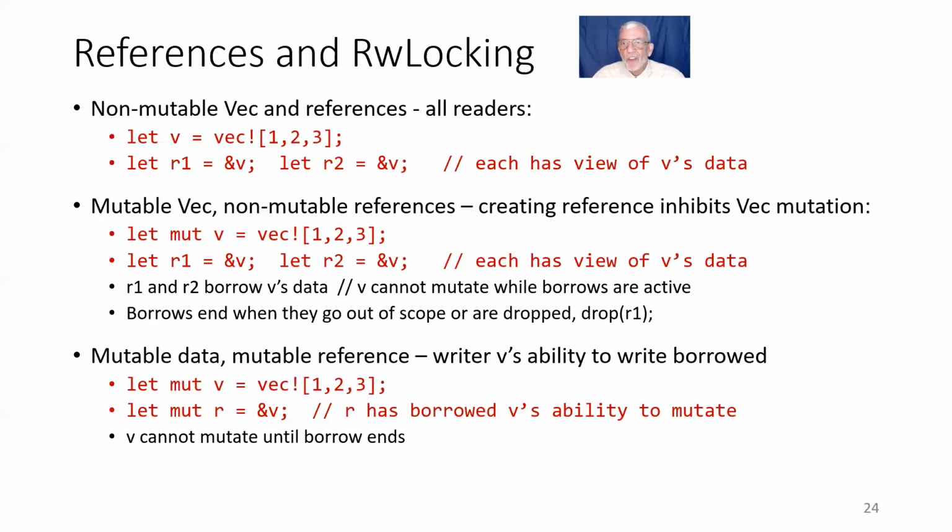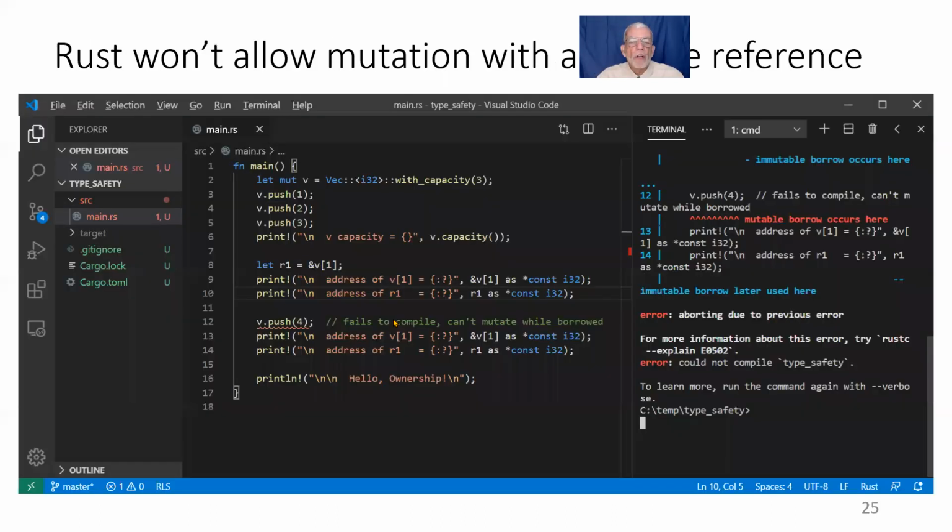That's the essence of the model. So here's a view in Visual Studio Code. If you remember from the first video, if you don't, you might stop this video and go take a quick peek at my C++ code. This is Rust code that's trying to do the same thing that C++ code did.